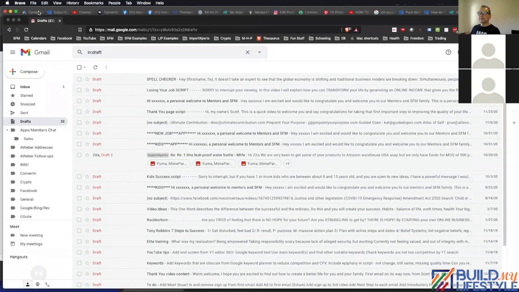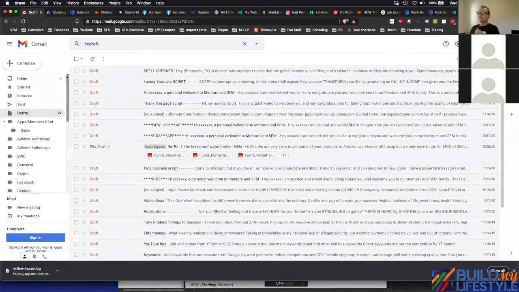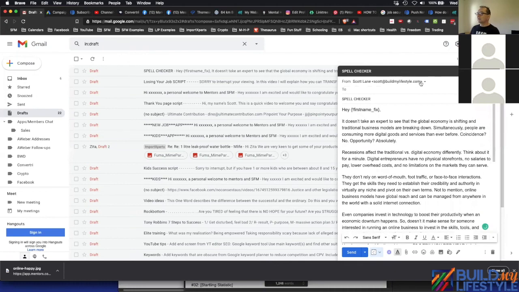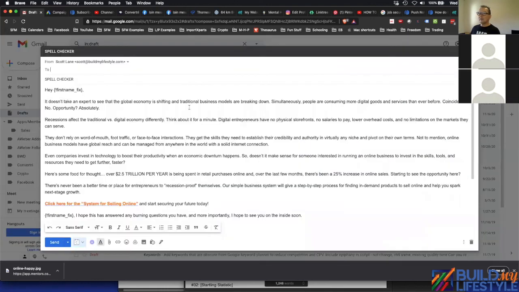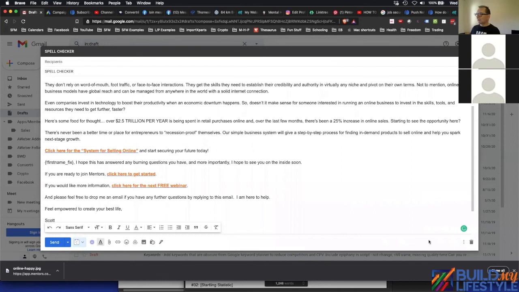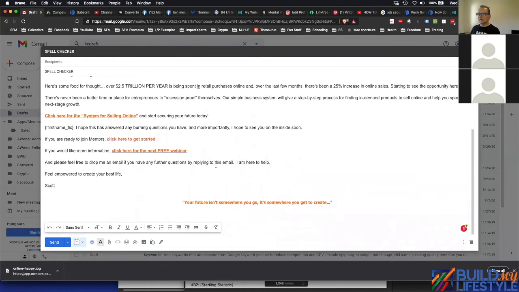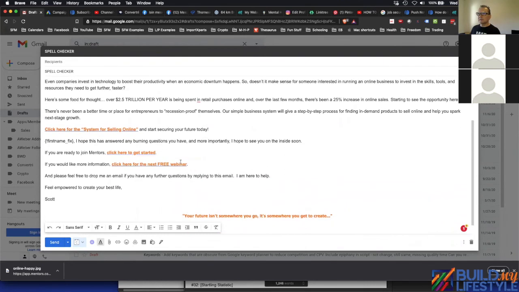So what we have here is I use inside my Gmail something called spell checker. I'm sure there's other ways to do it. What I can do is select all this and paste it into my spell checker email, and you'll see there's a Grammarly thing down the bottom here, and it's found one error. So where would that be? Underline it in red somewhere, hopefully.